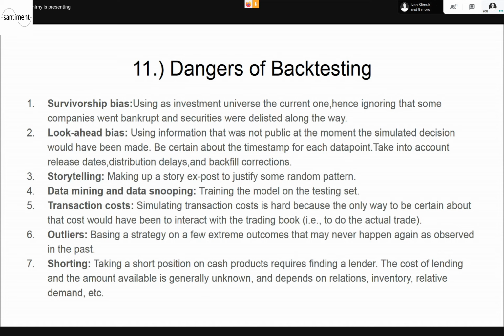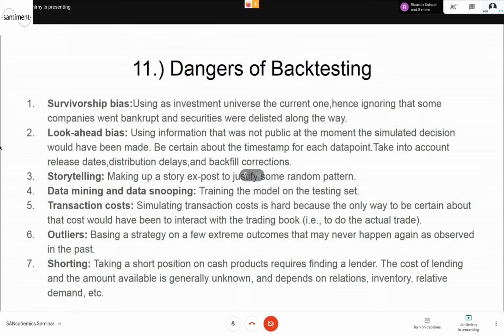Survivorship bias is basically the idea that you're only selecting the projects or the stocks or whatever that still made it, that didn't go broke or anything. In our case, we have that a lot, where we just pick the top 50 by market cap and do any kind of trading strategy on them.